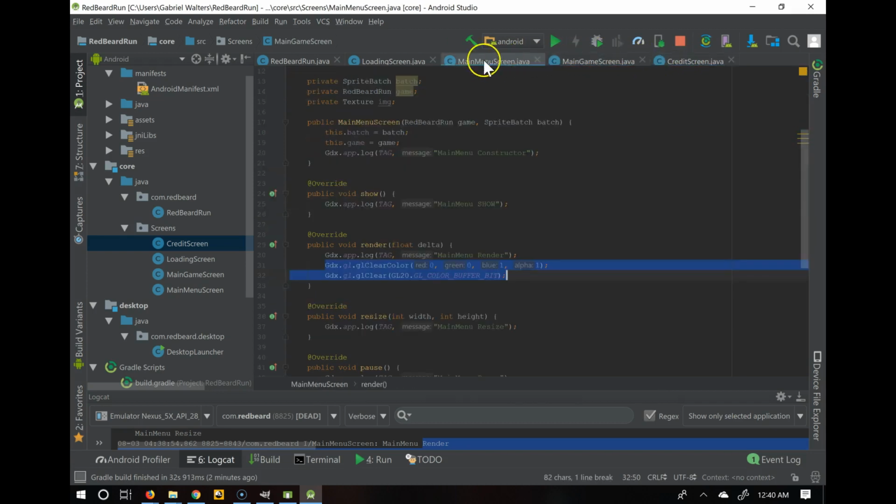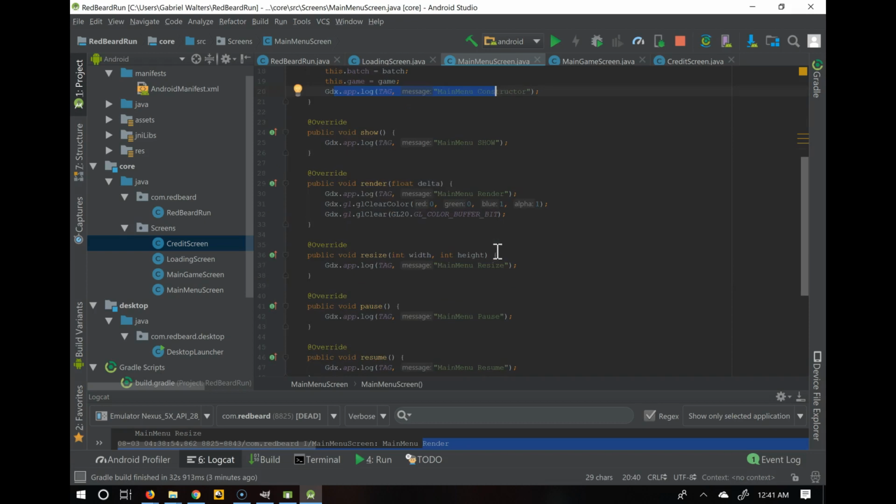So what you guys need to do is you need to do the same thing. I would suggest that you also create the log messages for every method that gets called, and you do a different color clearing. So you don't have to just use one, you could use decimals. So if I did like 0.25 for red, green, and blue, it's going to be kind of a grayish color. So that you guys can see that the menus are switching. You could even switch the images, and we're going to get into that, just so that you can see that your menu screens are now set up and you would be able to use them.